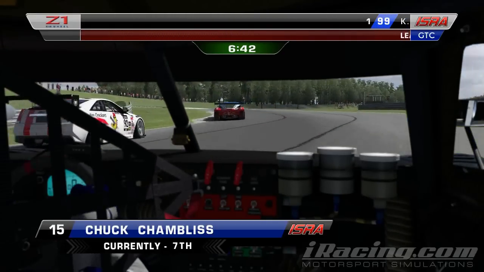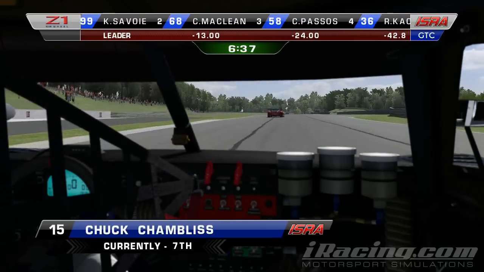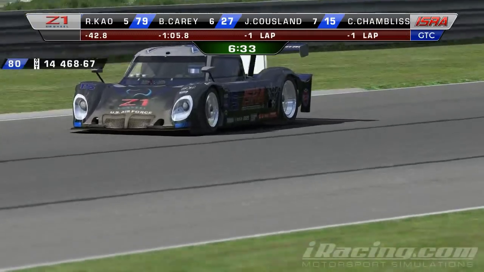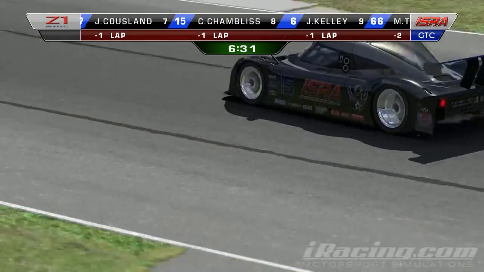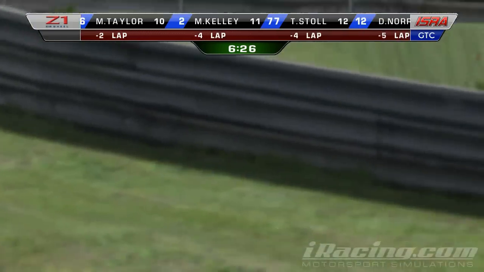It looks like Chambliss gets split up there by Stephen Clark and the Can-Am Racing Cadillac, and so he'll have to work and make up that about 1.5 seconds or so. Yeah, unfortunately, that's a pretty awkward place for Steven to put that car there. Looked like he was going to let Chuck through before the corner.